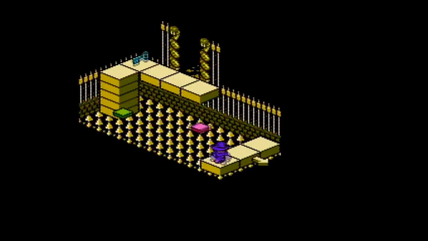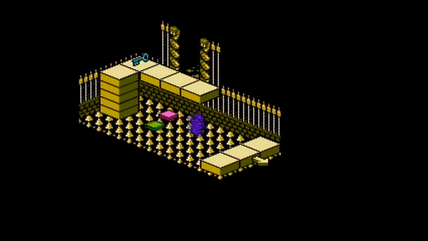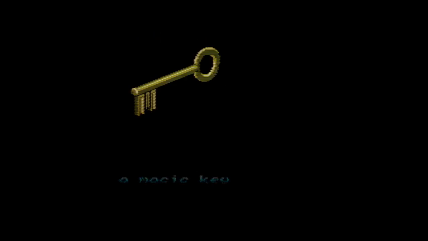That room, you can do something a little trickier. I got the fast jump. That's 1 death. There we go.